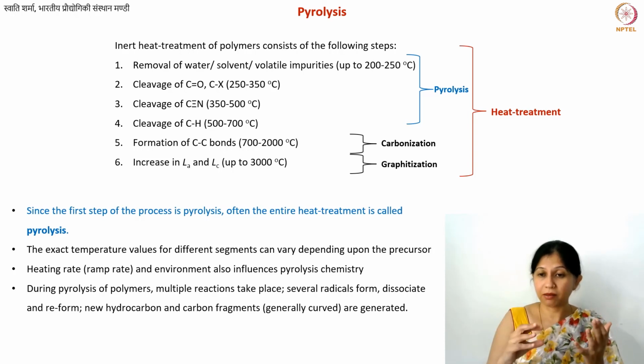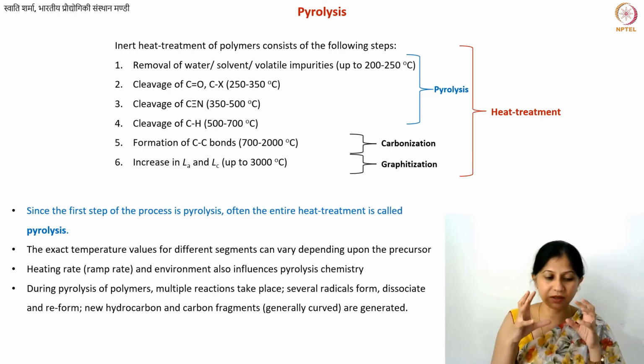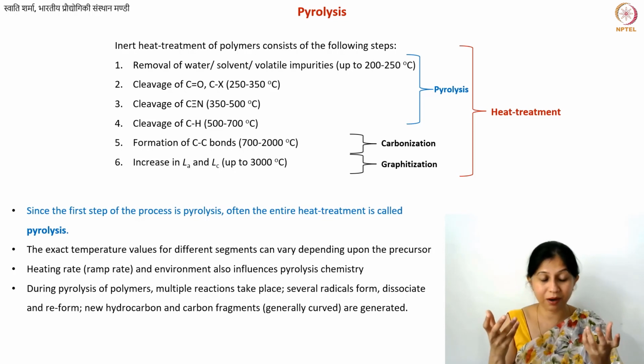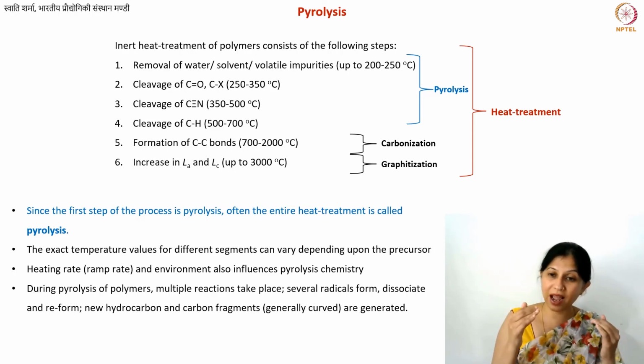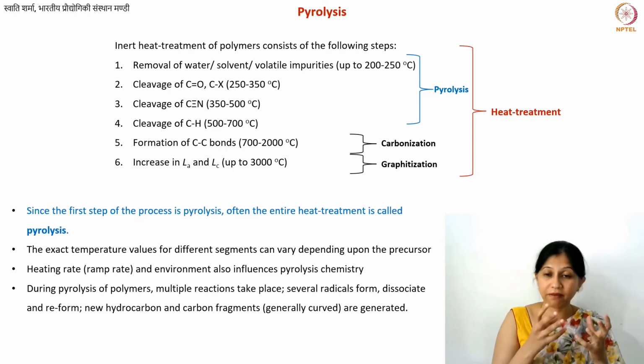For example, I take 600 degrees. I choose any temperature point. What do you have in your material at that point? You have some fragmented hydrocarbons, so bigger hydrocarbons, smaller hydrocarbons, and some parts of your polymer still left over. You may have some bubbles forming because you have some gaseous things going out, the volatile hydrocarbons. You may also have each of these smaller hydrocarbons breaking into further hydrocarbons. You also have some carbon atoms, maybe some carbon radicals that have already formed carbon-carbon bonds, so you may have some solid carbon also at that point. So at any given point, this crazy mixture of material will be called the pyrolyzing matrix.